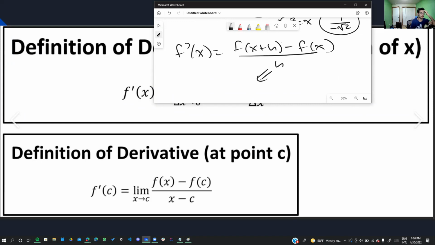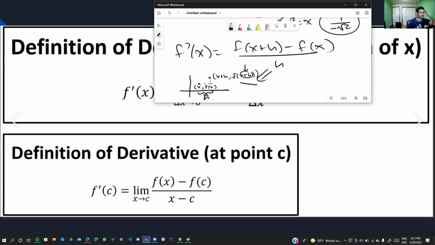Now, what does this represent? This is basically just slope. So over here, let's say we have a point x comma f of x, right? And another point is x plus h. Let's say this is h distance away, so between point 1 and point 2, it's h distance away. Then the output would be f of x plus h. You're putting this input into this function, and you get f of x plus h, right?